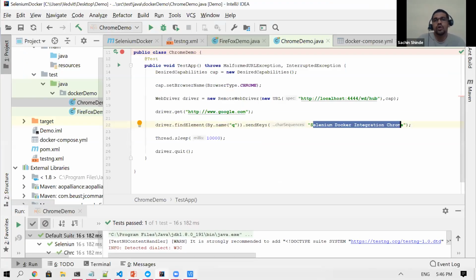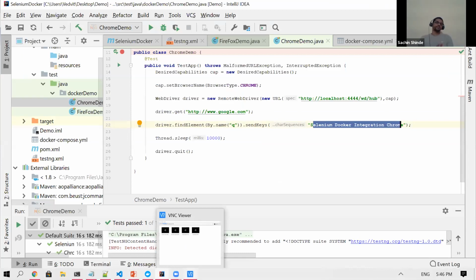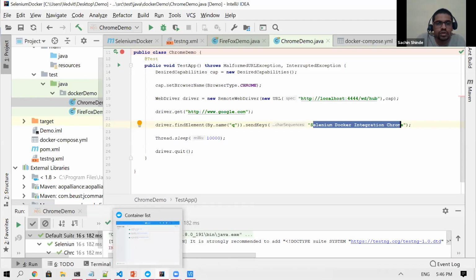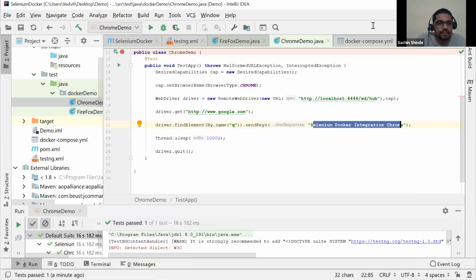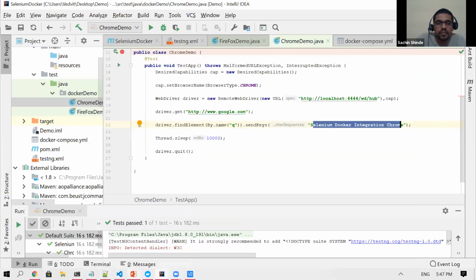The option that we just saw is a very basic option, and the drawback is that every time you need to bring up these containers and link them.